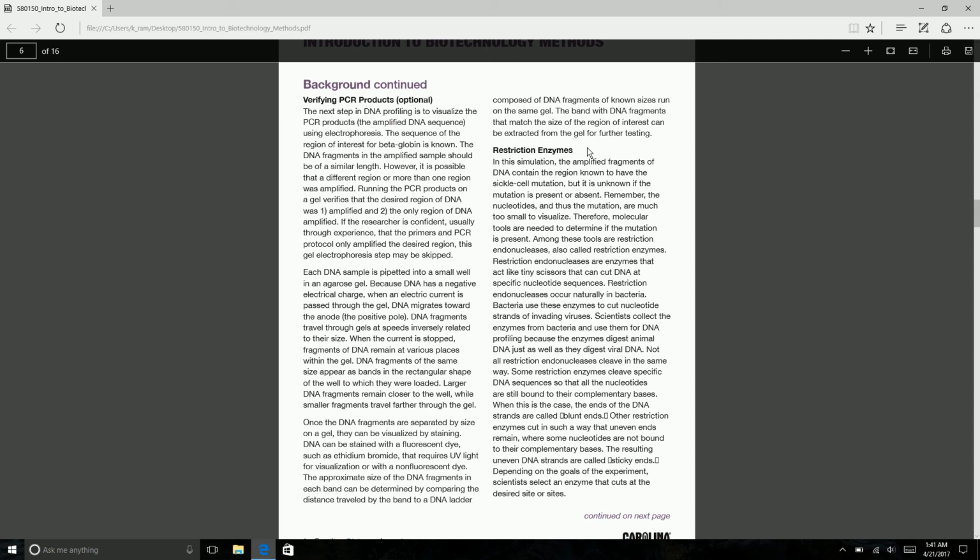So why are they called restriction enzymes? Because these enzymes were actually found in bacteria. And why do bacteria have these restriction enzymes? Because bacteria can be attacked by viruses. So when the virus attacks, its DNA goes inside. To protect itself inside the bacteria, nature has given these bacteria these restriction enzymes by which they can cleave the DNA of a virus. And when the DNA of the virus is degraded, that virus cannot infect. So this is a kind of natural defense mechanism which has been given to bacteria by nature.